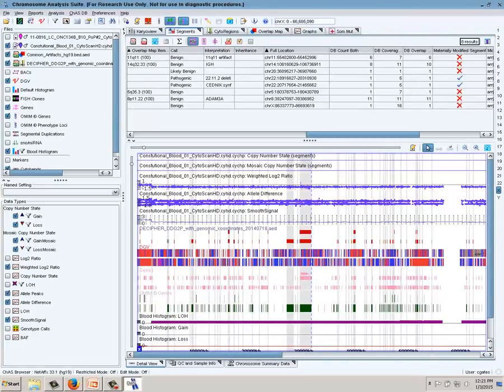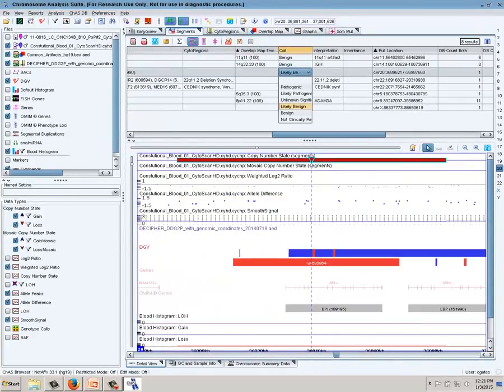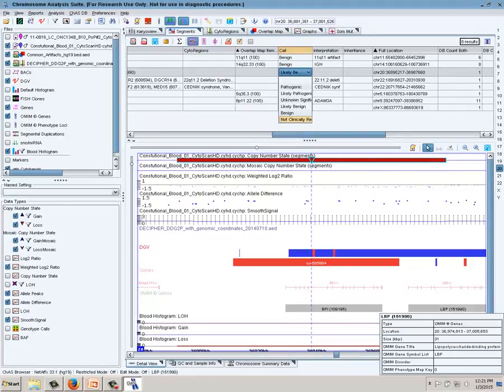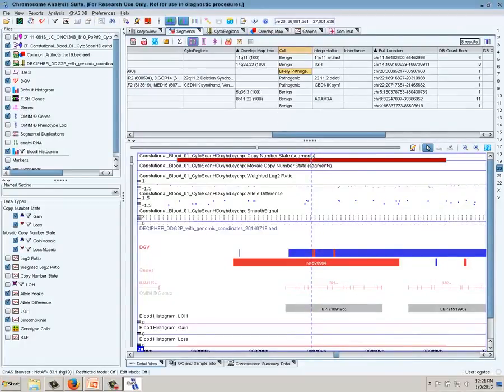You can republish data. So let's say in my constitutional sample that I just did, I have found that this particular region, which does have some OMIM, we found later on some data that suggested that these actually are clinically relevant and it's likely pathogenic. So you wanted to go back and edit that particular information.